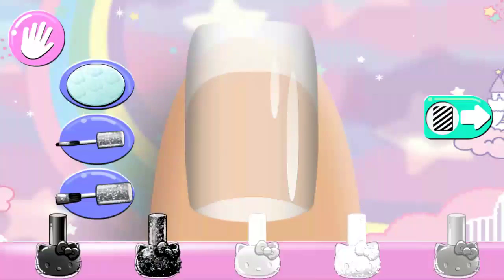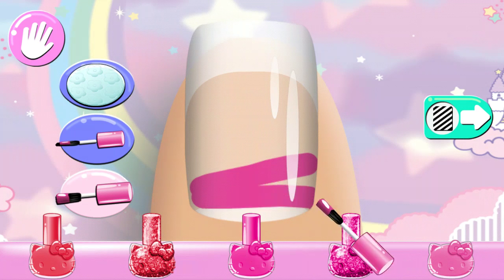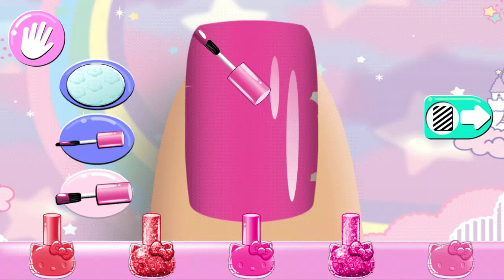So, what's the latest trend in nail polish color? Choose the color you want to use from the tray. Use your finger to brush it on the nail.